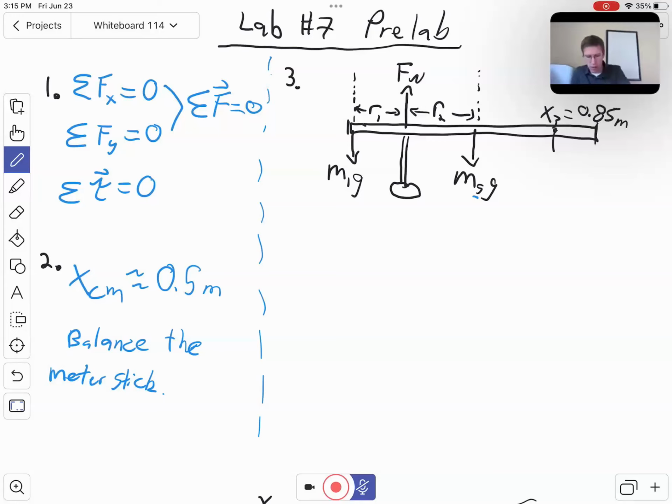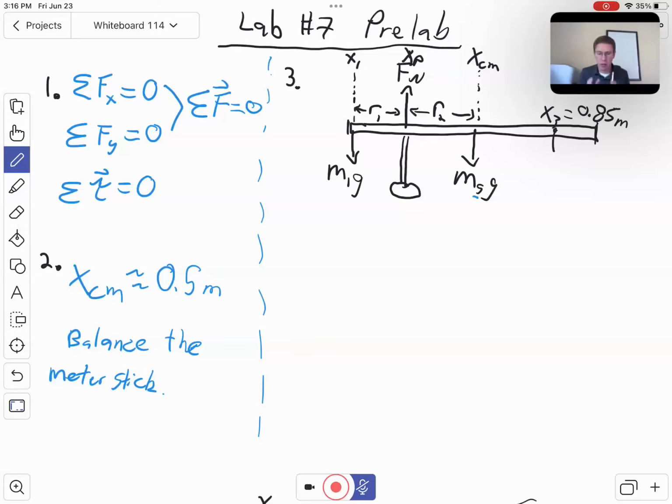0.85 meter mark. So I'm going to put X's on here to represent the physical location on the meter stick of each thing. I'm going to call this X1. I'm going to call this location up here XP, the X location of the pivot, and this I'm going to call XCM. So for example, in this setup, X1 might be about 0.02 meters, the 2 centimeter mark. XP is going to come out to be somewhere in this drawing about the 0.2, 0.25 meter mark, and then XCM is about 0.5 meters.